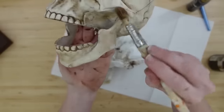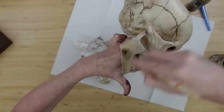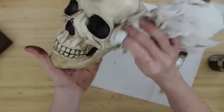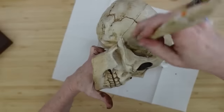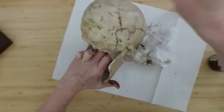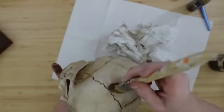I'm going to go around all of it. I don't want any of that gray to show, and I want this to be a very beautiful textured look. So I'm going to also go inside the mouth and on the inside of the jaw, any place that you can see them, because it'll be on a stand and you can definitely see the bottom of the jaw from the backside of the stand.